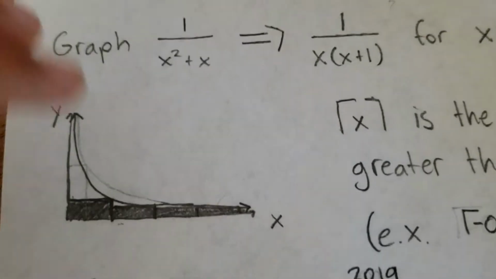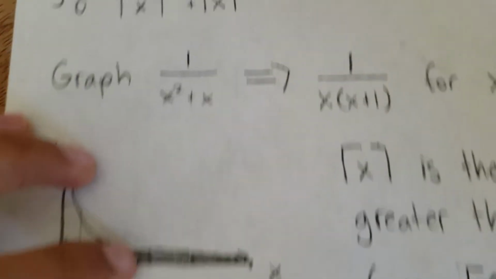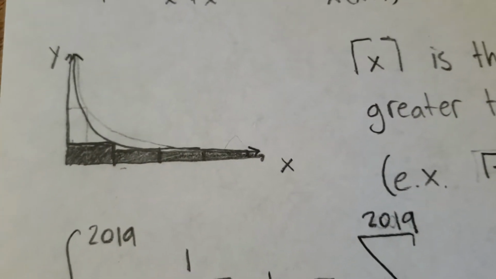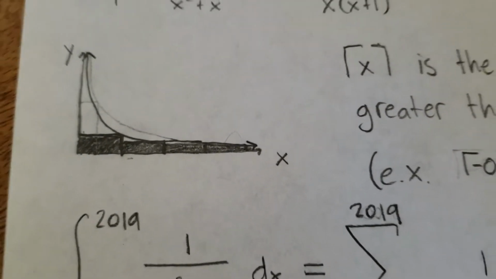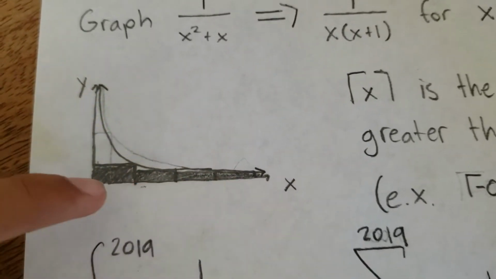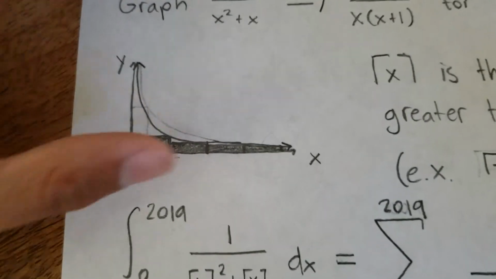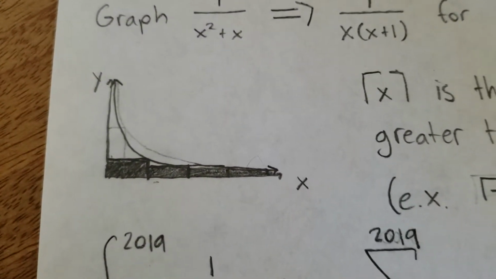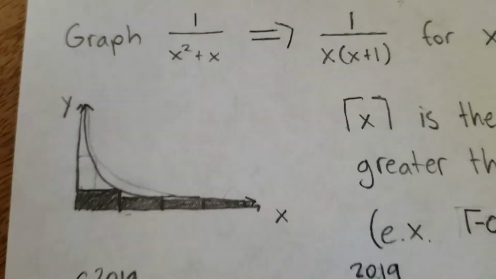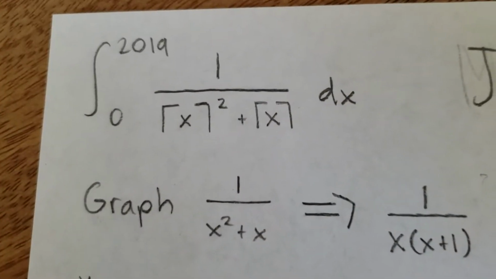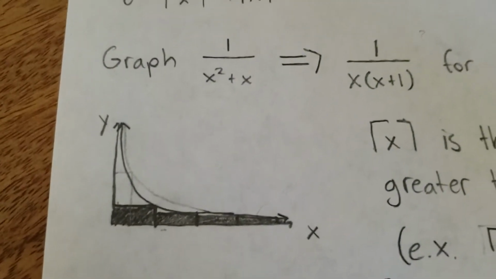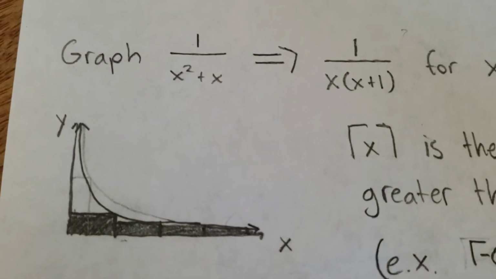And it isn't until we cross 2 that our expression goes down once more. And we can also see a pattern. We might think that the area under this curve converges because the boxes keep getting smaller and smaller and smaller, and the area might actually be finite, and then this integral would actually have a value rather than being divergent. All right, so how would we even find the area?